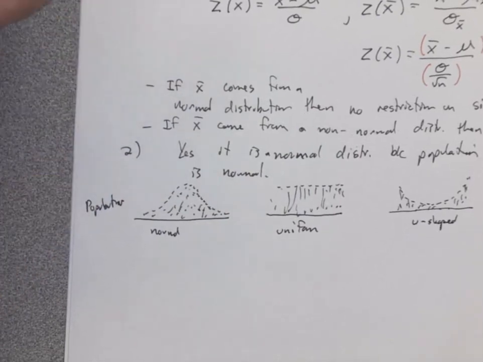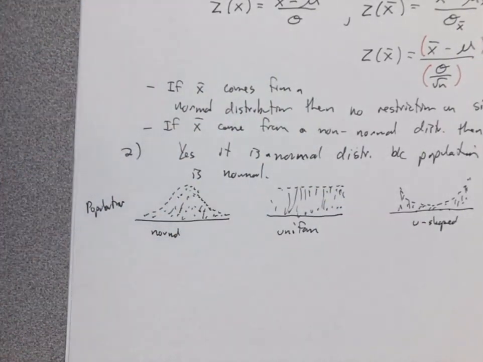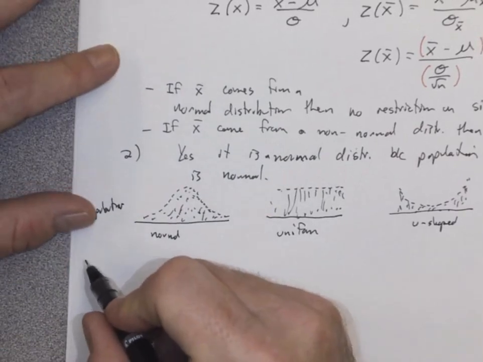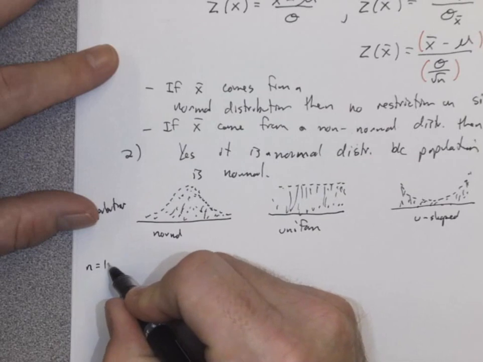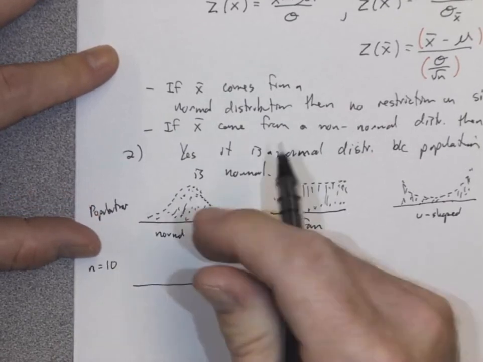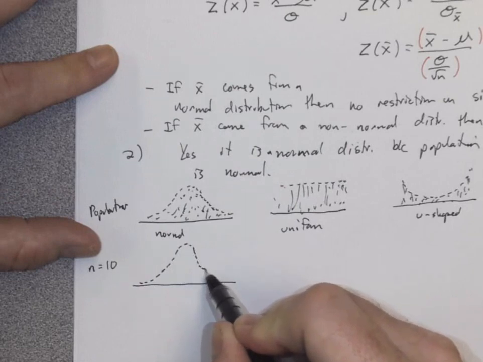What happens is when we start taking sample means from here, say this represents a bunch of dots, I'm going to take samples of size n, and I'm going to take the means of those particular samples, and I'm going to plot those means themselves. So these are going to be sample means down here. So if n is equal to, say, 10, what you'll notice is that if it's a normal distribution, the sample means will also have a normal distribution.